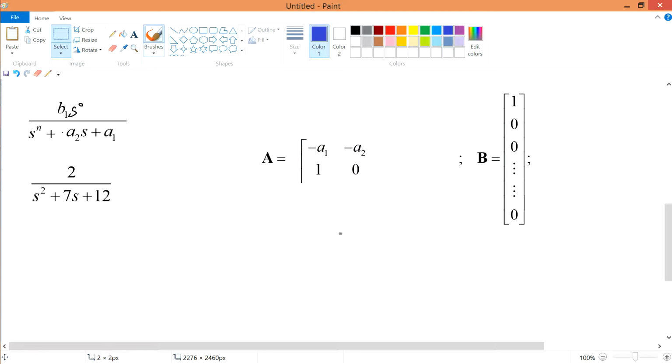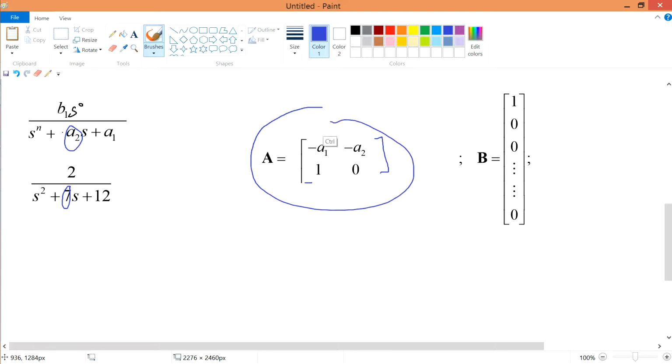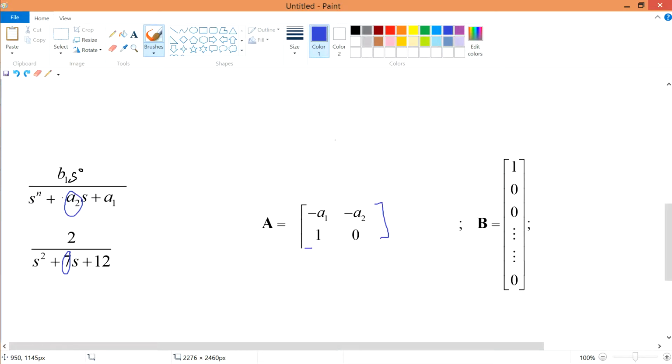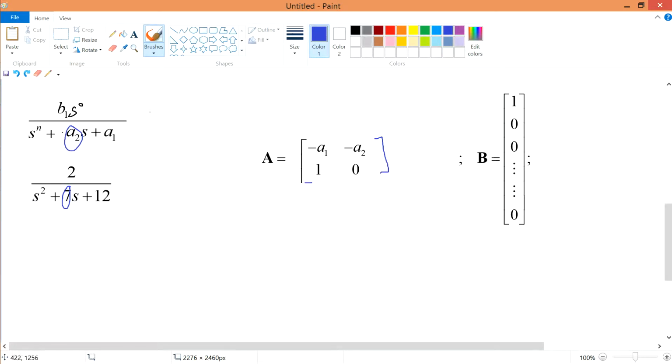So we have this thing over here, because we only have a1 and a2. And then a2 over here is your 7. However we are going to write it, I just found something I want to share with you, because this is also a good understanding for you, not to memorize straight away from the canonical form. Why do we say so? Your a2 over here, see, a2 is equal to 7, for example.